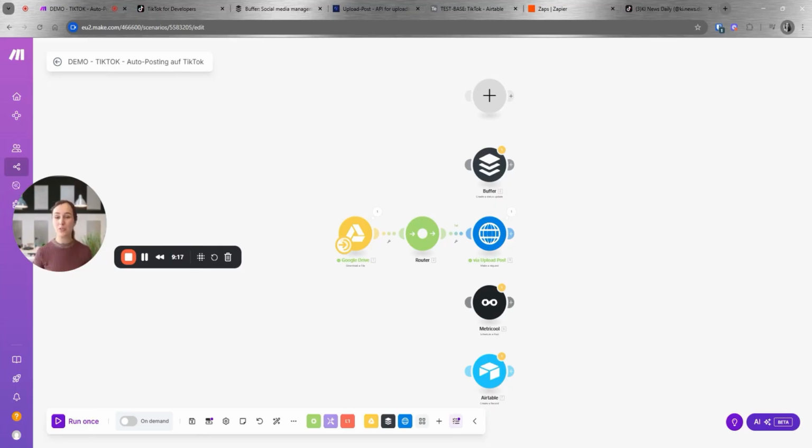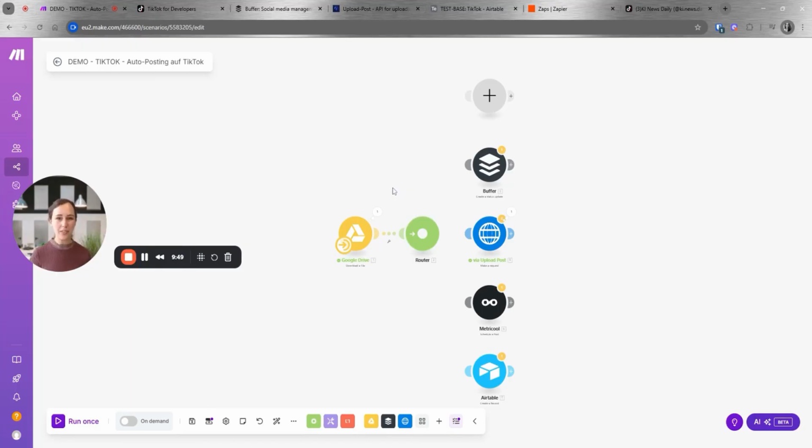automate posting on TikTok. The next idea I had, which I also came across during my research, is Metricool. That's another tool similar to Buffer and the like. With it, you can also post automatically on TikTok. The catch is that, unfortunately, the free version does not provide an API key. That means it's not an option that works for free, so that's out as well.